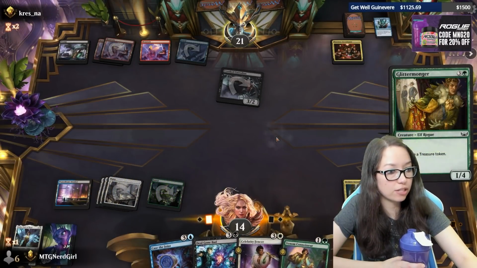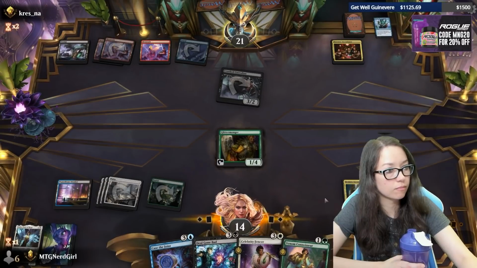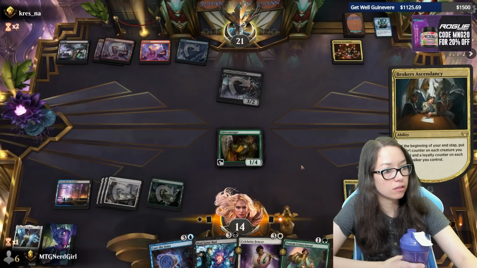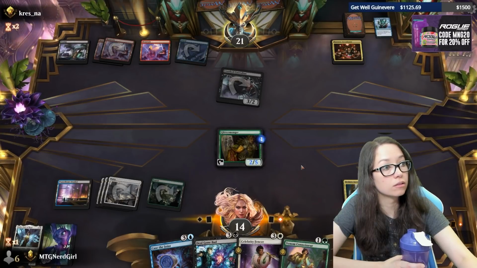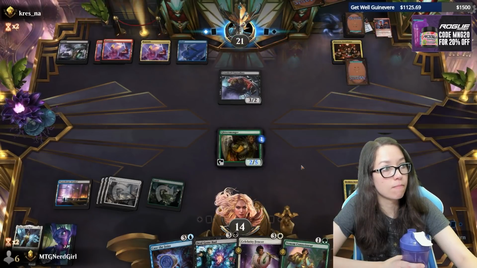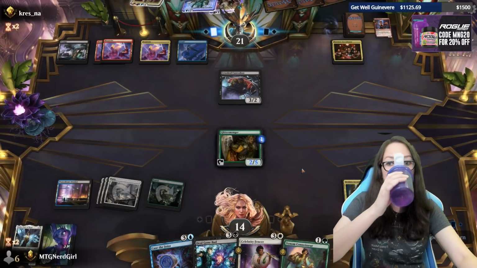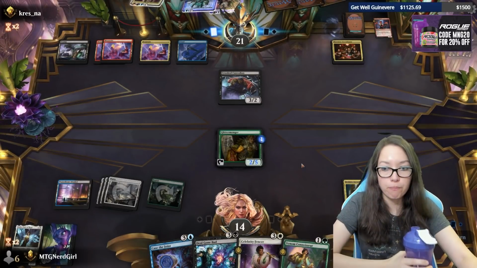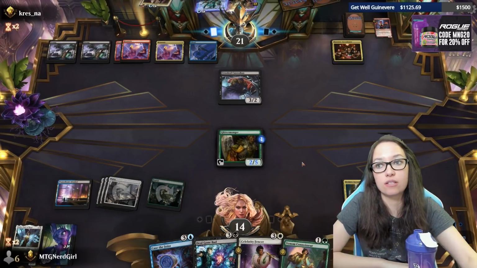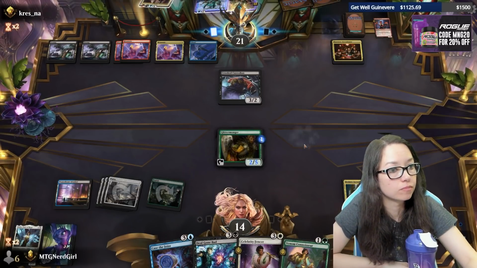Let's go this way. I want to make treasures. So we can play multiple spells in a turn. Someone's saying the Cabaretti is the one that does the pumps. That makes sense.